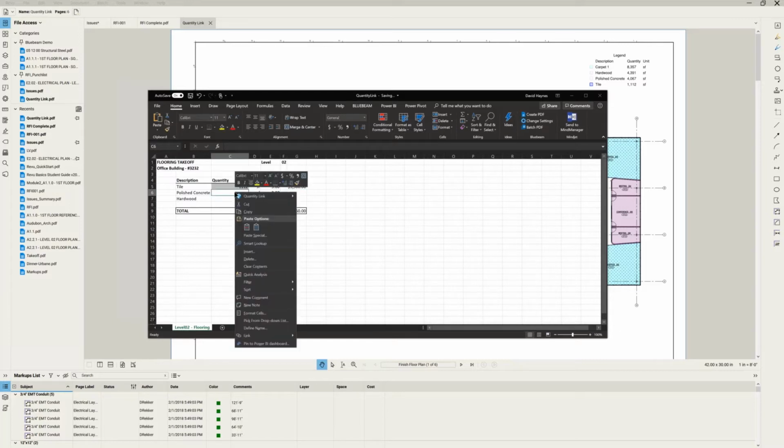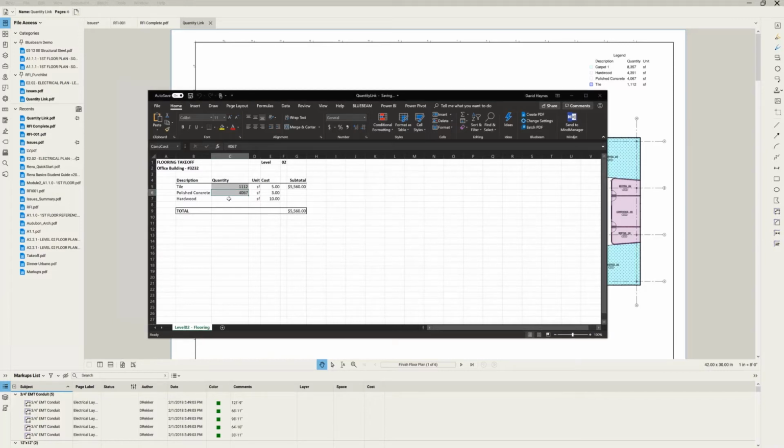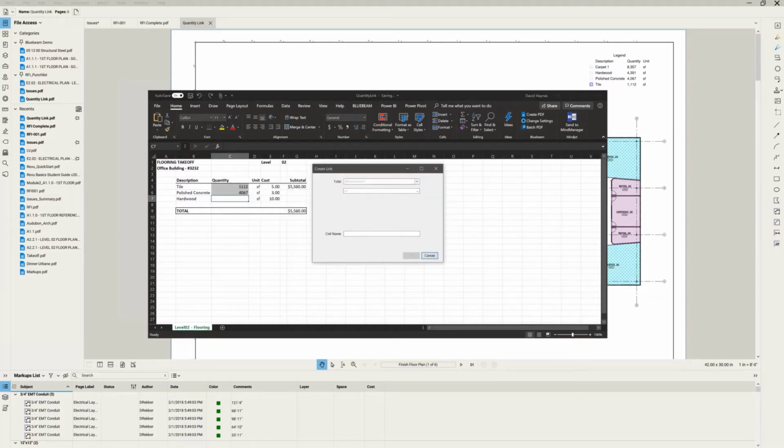Let's just go down and finish this off real quick, and then I'll go through what these have here. So again, that's an area. And polished concrete. All right. And then the last one, which is hardware. And you could do this for a very long one. Again, my notion here is just to show you that it can be done rather than going through 4,000 of them for you.